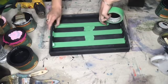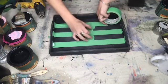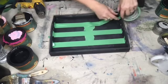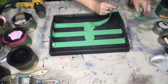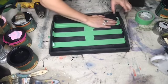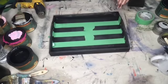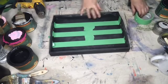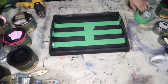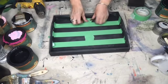And again, you could get all crazy with the Cheez Whiz and put tape over here and tape over there versus just straight in the middle if you want to make sure that your stripes are absolutely perfect. But it depends on the look that you're going for, right? If I was putting stripes all over the front of a dresser, I probably would take my time a little bit more and make sure that everything's just fine, because it would be a big area with a lot of stripes. But just know that it doesn't have to be hard.